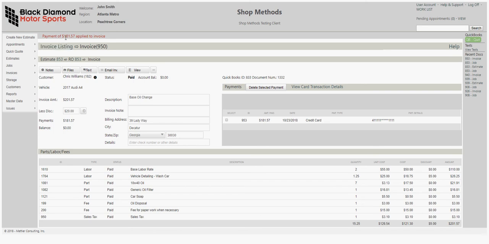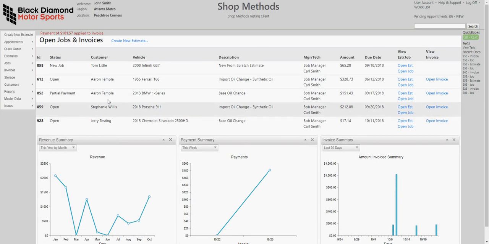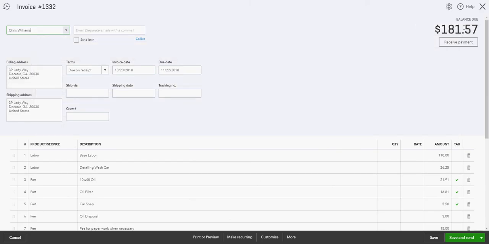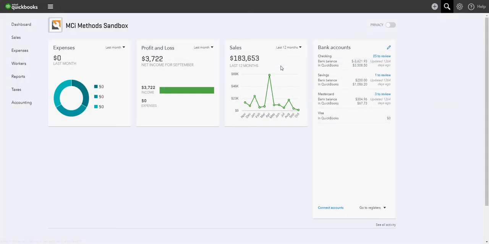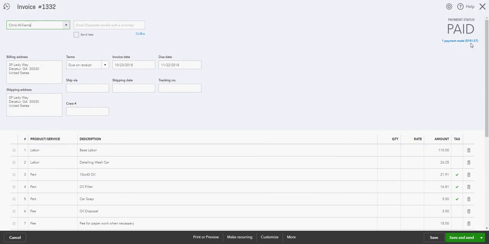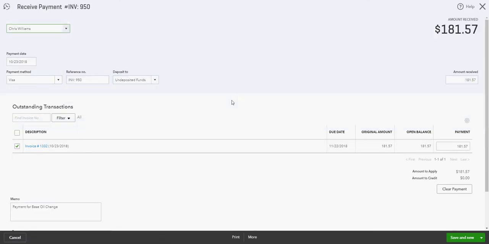Payment of 881.57 was applied to the invoice. Balance is 0. And here's our payment. So that one's completely done. If we go back to our home page, it has been removed. And now we also have in our payments for this week, for today, 881.57. One other thing: if I go over here, close this and refresh, we have a payment for it. We click in here, one payment has been made, and it is marked paid. You can see that payment information within QuickBooks.